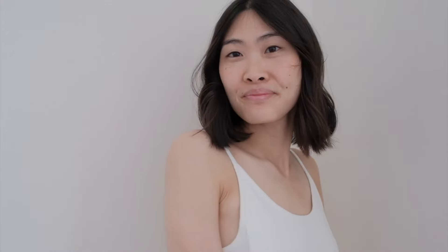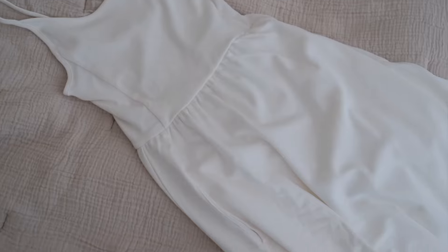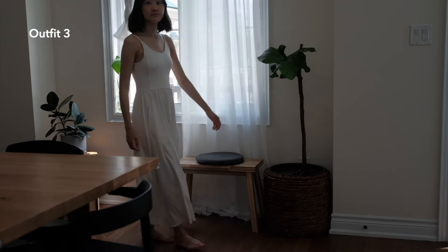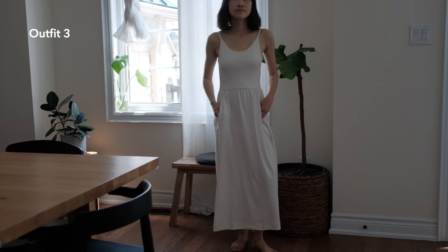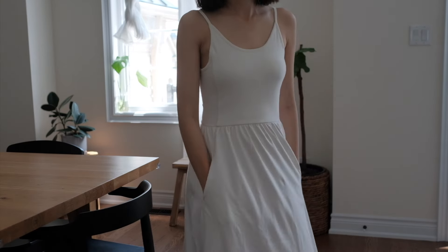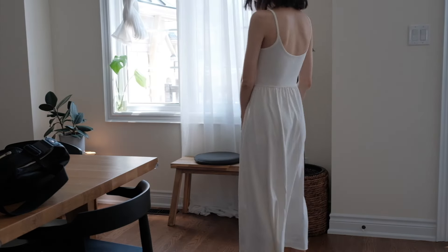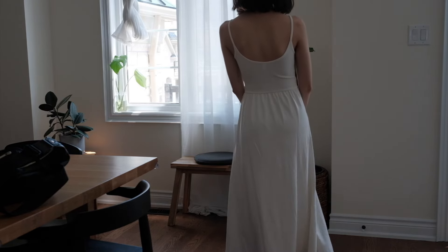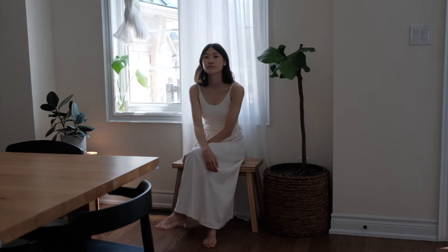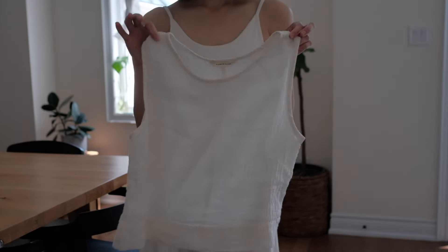Next up, I'll be styling the ballet dress from Cotton. I can see why this piece is a bestseller — my first impression was that the material is so soft, it honestly feels like butter on my skin. Definitely a piece you don't want to miss out on this summer especially if you're looking for a summer dress. I love the fitted top with the delicate thin shoulder straps paired with a more voluminous skirt. Also the deep scoop at the back is such a subtle but beautiful detail. It's a very simple design but again it's the intentional details that make this piece great. And of course there are pockets. This dress is already beautiful worn on its own but I wanted to style this dress a bit so I decided to play with some layering.